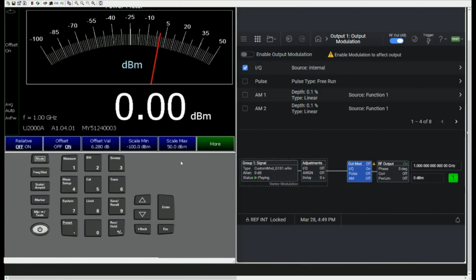Again, these are one point measurements at 0 dBm. Let's turn on the modulation, and you can see that it's still the same. The reading is going up because the average is turned on here, but the concept is the same. When we say the modulated signal is pumping out at 0 dBm, the power should be close to 0 dBm. And if we turn off the modulation, it will be just CW. When you pump at 0 dBm, you should get 0 dBm.